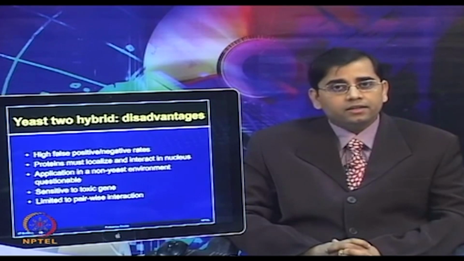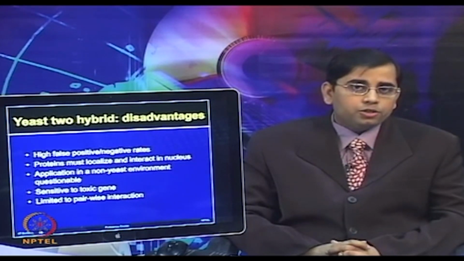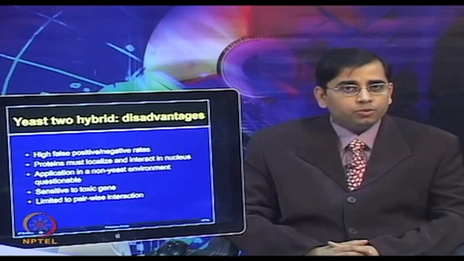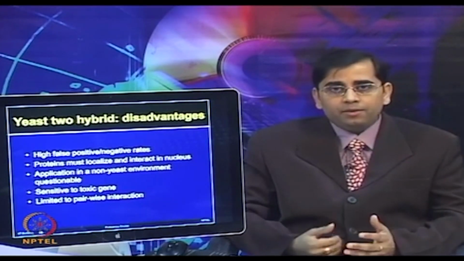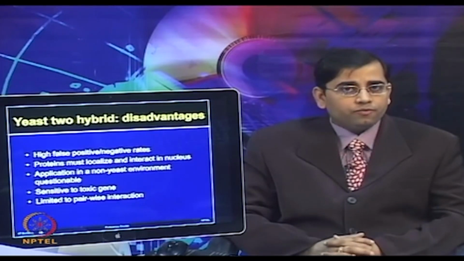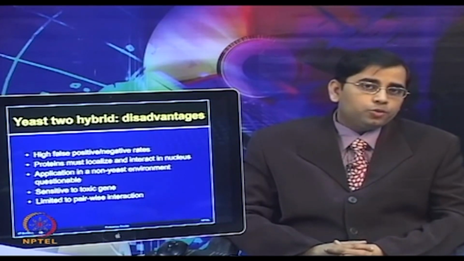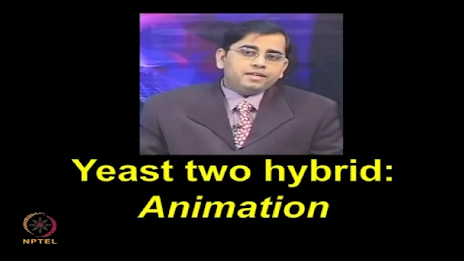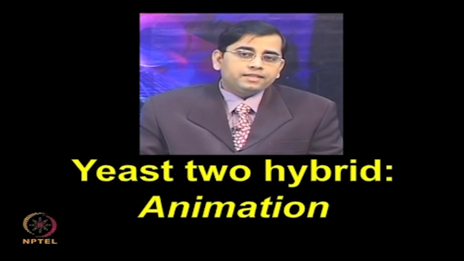But also, if you want to just generate a list of potential interactors which may or may not be true, then those could be quickly screened by using different libraries by using the yeast two-hybrid method. Now, once you have established a list of various potential interactors, then you can use different types of validation approaches for really establishing how many of those proteins are interacting well and how many of those are false positives. So, yeast two-hybrid screening remains a novel molecular biology technique, which has been used for screening and discovery of protein-protein and other biomolecular interactions. So, let me show you how yeast two-hybrid works in the following animation.